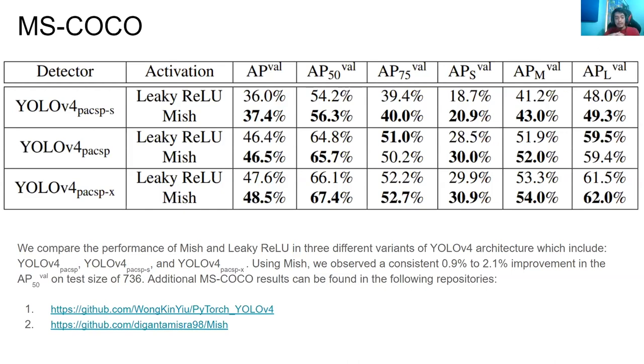But I should reiterate that in all these experiments where we benchmarked neural networks on different datasets, we didn't try to find the optimal hyperparameters for leaky ReLU or Mish specifically. We ran everything with the normal benchmark settings that are used and reported in all the default papers in computer vision. So we would probably expect that if we find optimal hyperparameters, like, as I said earlier, a particular initialization method that works very well with Mish, we would see a much larger improvement in performance compared to what we are observing over here.